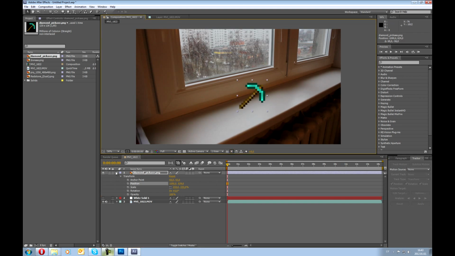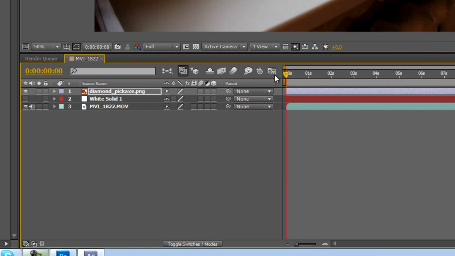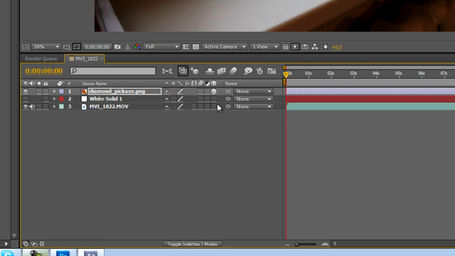So next thing we need to do is make this pickaxe a 3D layer. You need to click this little box right here, and it will transform your layer into 3D. Just in case you don't see those little boxes right here, you can press F4 and this will switch between these two tabs.